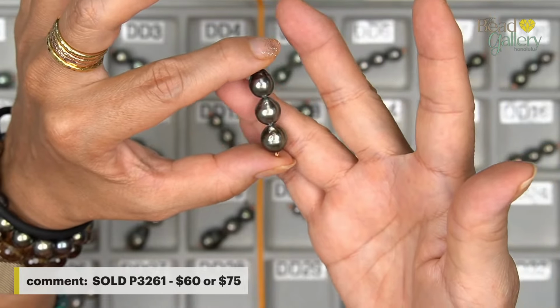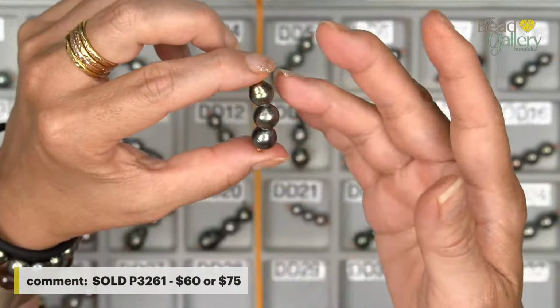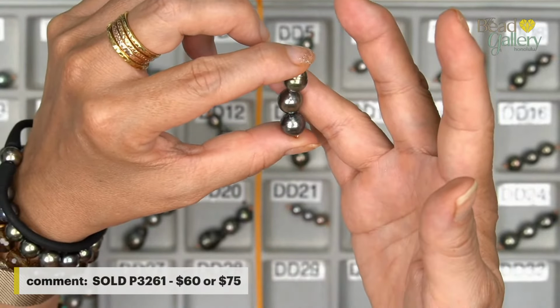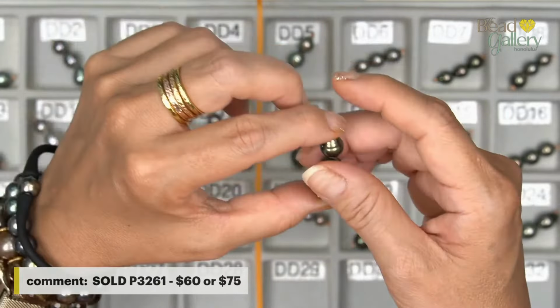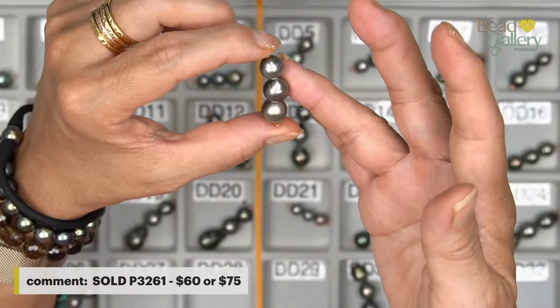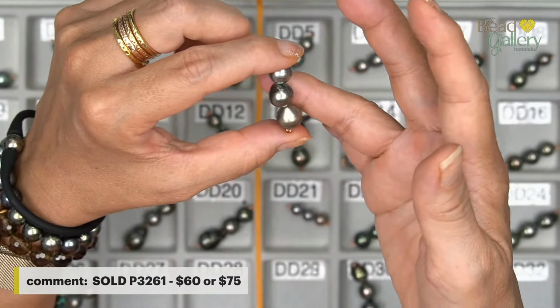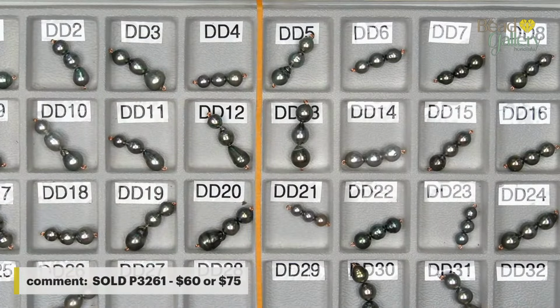Look. DD30 is like an olivey green, but it also has like a bronze color on the middle one. And DD31, silvery gray. Man, I can't wait to show these in person. If you guys ever want to see these in person, just come to the store. I will bust them out for you.